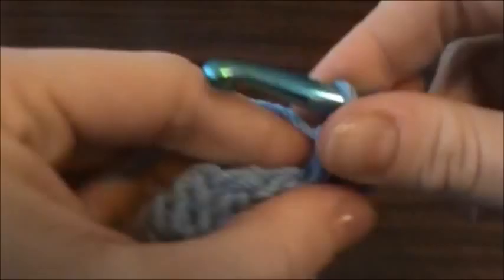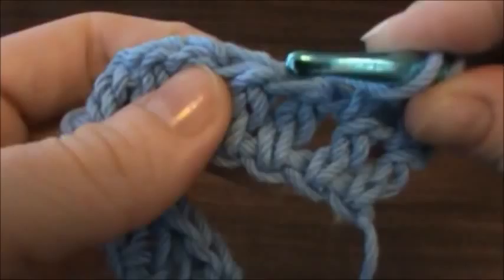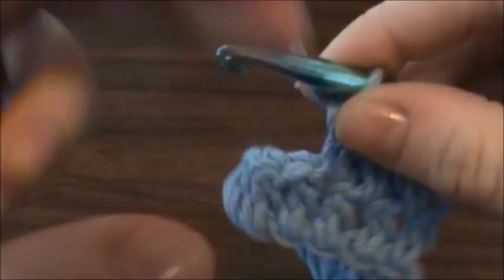You'll notice that you have three loops at the top of each double crochet, and we're going to stitch through all three of those. So you're going right between each double crochet.